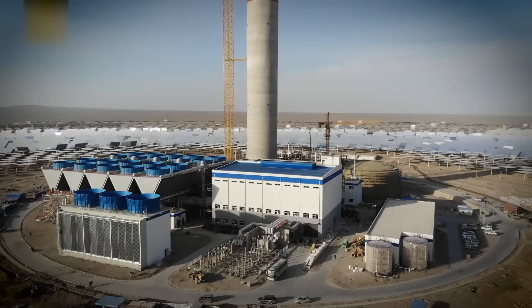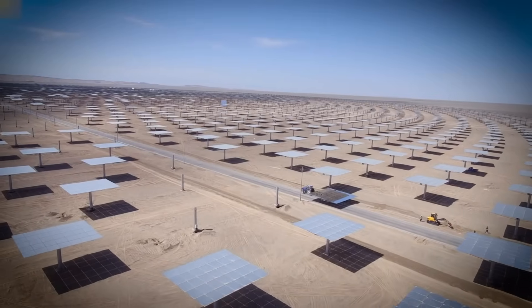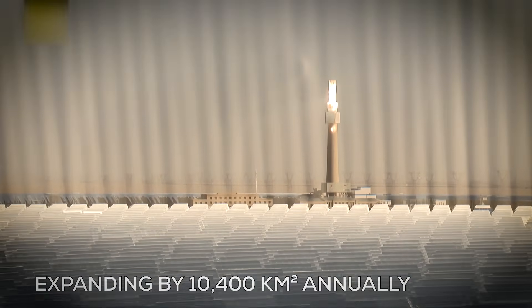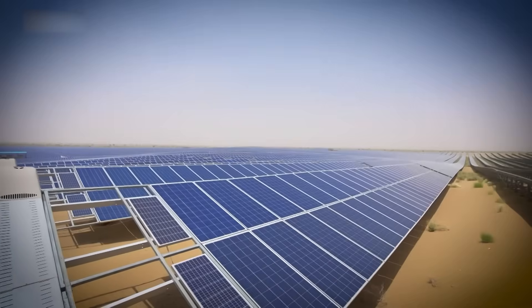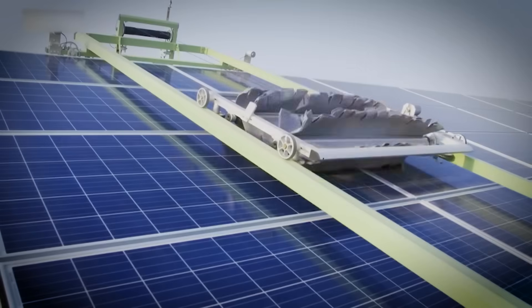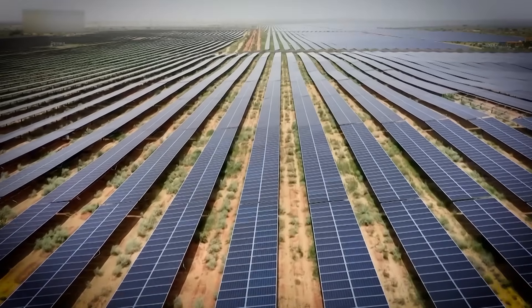The combination of advanced construction technologies and renewable energy in desert areas is creating a positive cycle. Even challenging regions like the Gobi Desert, expanding by 10,400 kilometers annually, are being reshaped through innovations like highways, railways, and large-scale green initiatives. Robotic arms clean the solar panels, keeping them running at their best even in dusty deserts. It's really interesting to see how renewable energy and ecological preservation come together in such a practical way in China.